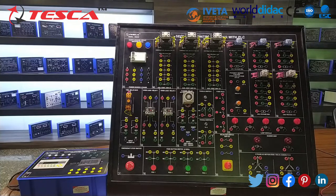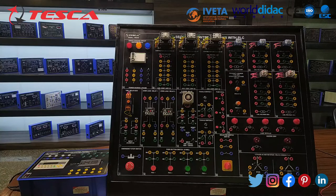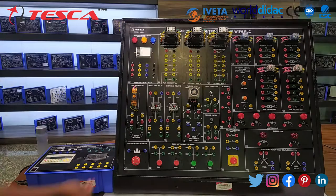So now let's move on to the procedure of the star delta starter. Step 1: connect the 3-phase power supply to the overload relay and the overload relay to the main contactor. Then the secondary of the main contactor to the motor.